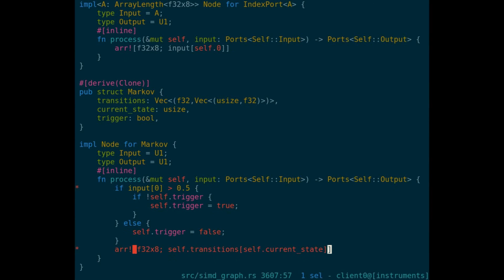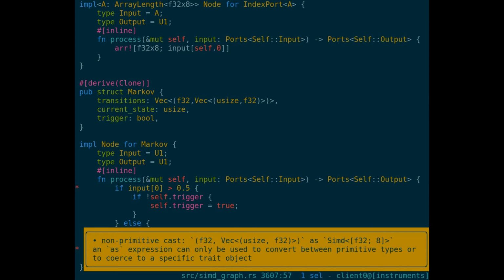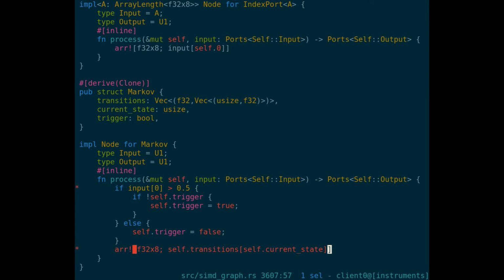Okay. Why don't you like that? Let me actually get a thing out of that, which is that. Cool. And I need to turn it into a SIMD thing, because this is running on blocks.